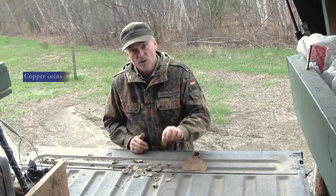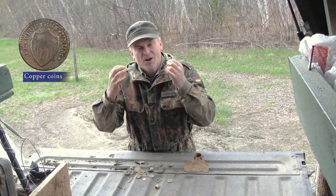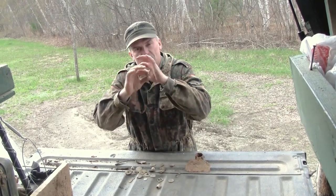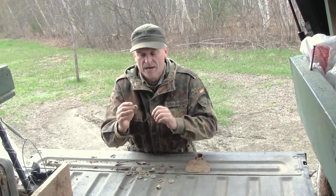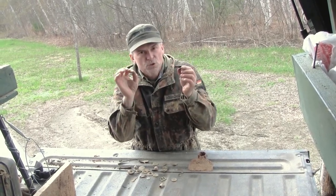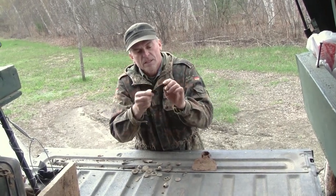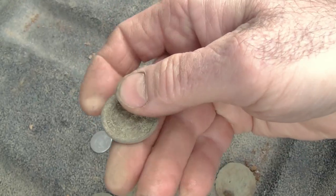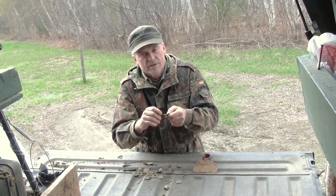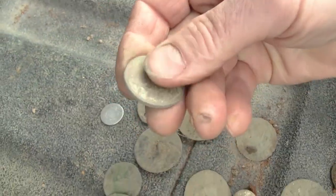A good example would be a colonial copper. These copper coins are not fragile, but you have to be careful when you clean them because if you do too much to them you'll lose the detail and you'll never get the detail back. What I like to do is when they're wet, just take your fingernail — which is very soft — or some people will use a toothpick or a little twig and just kind of scratch on it, get the mud off, and then just rub it with your finger. With copper or brass items you can just rub it and get the dirt off, get it nice and clean, get rid of all the little grains of sand and gravel — just kind of rub on it with your fingers and you'll start to see the detail.